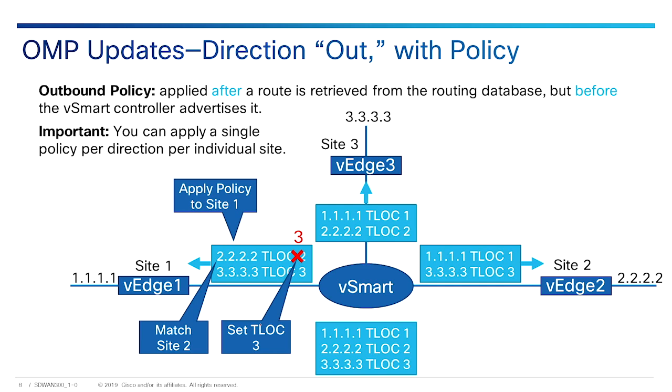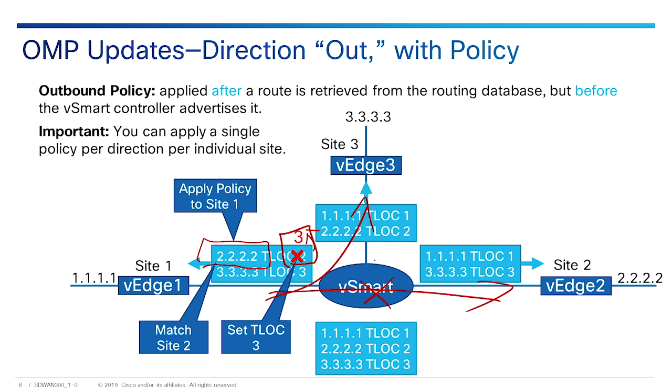An outbound policy might change the information distributed to the vEdges, and therefore the view of the network on the vEdges. For example, let's set network 2.2.2 to route via TLOC 3 on site for just site 1. So we're basically changing this from a 2 to a 3, right? And a policy can do that. So even though we still have the route for 2.2.2, right? Instead of routing it this way, we're going to route it this way.